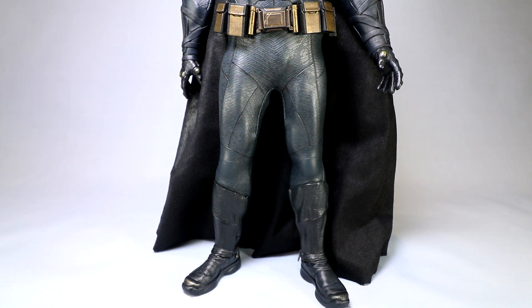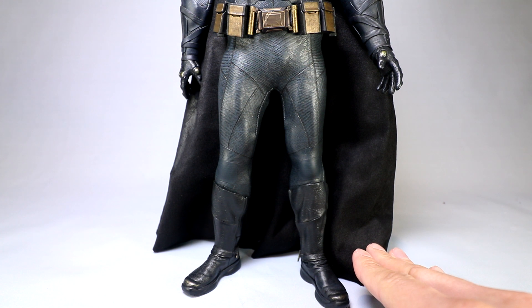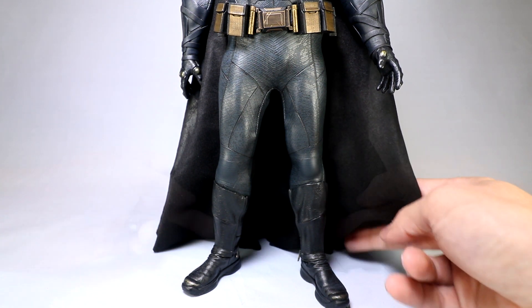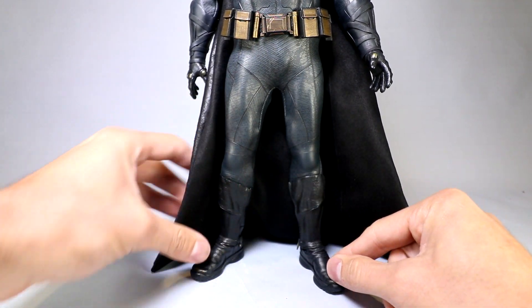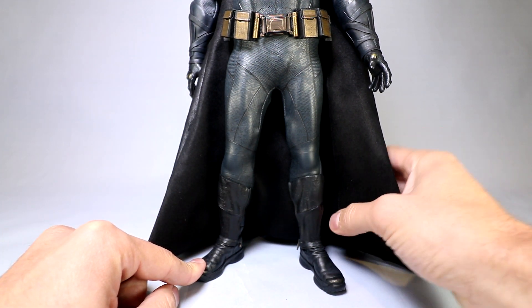You can see the suit still with these fine roped sections of detail across it. He's got a couple of knee pads underneath the knee, the big black boots, still gold-tipped on the end, though much darker and a little bit tougher to see. That fine texture all the way through. The cape has a nice material like Tactical Suit was — it's thicker, it's heavier. It tends to just stack up on the ground though; it's a bit longer. They could have made it maybe shorter, or it just needs to be a bit of a lighter material to help it flow and drape down onto the back of the ground. You'll find yourself always needing to come underneath it, sort of bend it a little bit, and get that U-shape on the back of the heel so it flows onto the ground and rolls, versus just stacking up.